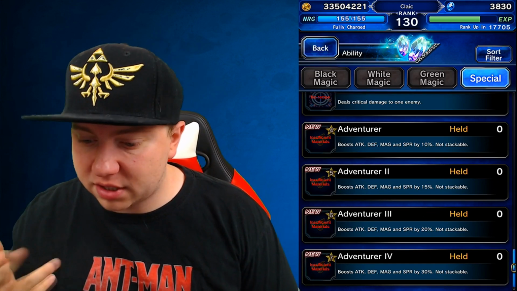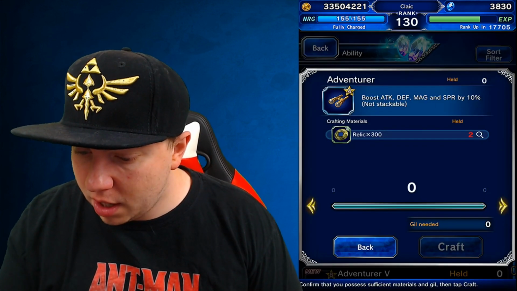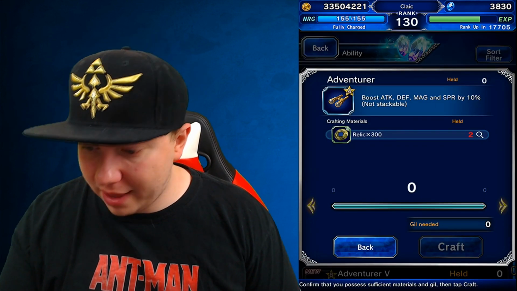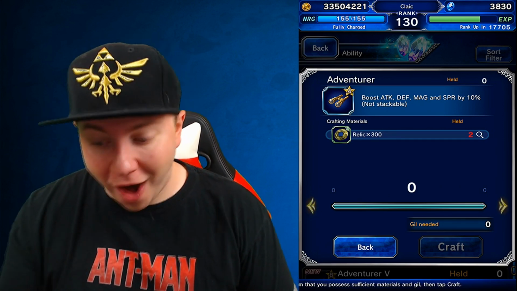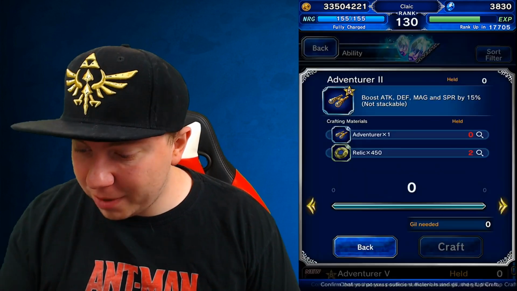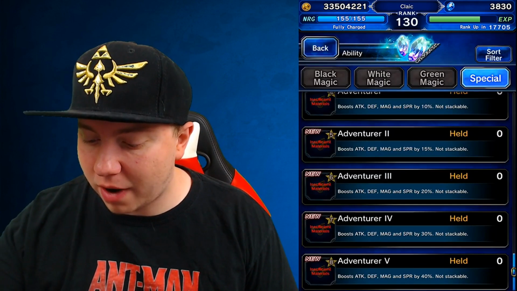But, so it is an ability. So it's a materia slot. It's not going to be in your accessory slot there. So that's pretty cool. So what do we have to do to make this? We need 300 relics to get a 10% one. Woo! All right. So then how do you make the second one? You need Adventure 1 and 4 and 50 relics. Okay, so this is going to take a lot of grinding.